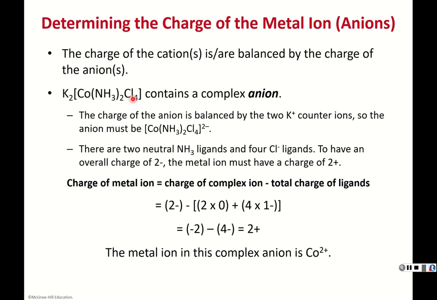And let's say we didn't know the charge of cobalt here, because cobalt can have multiple oxidation states. We could calculate that based on how many positively charged potassium ions are balancing with this complex ion in brackets. We know there are two. There's no total charge written up here, so we know that this whole thing has a -2 charge. And each chloride has a -1 charge itself. So then we can just do the math and calculate that cobalt is a +2.